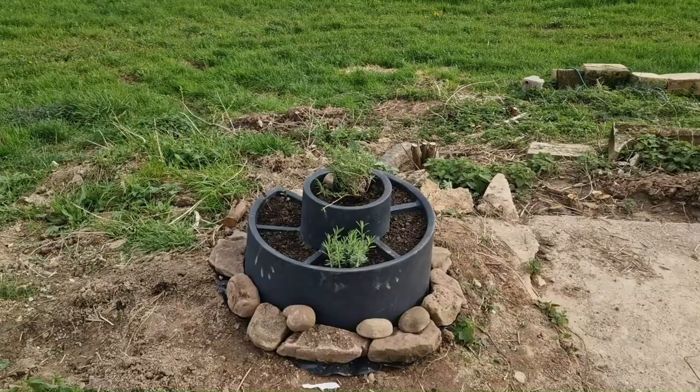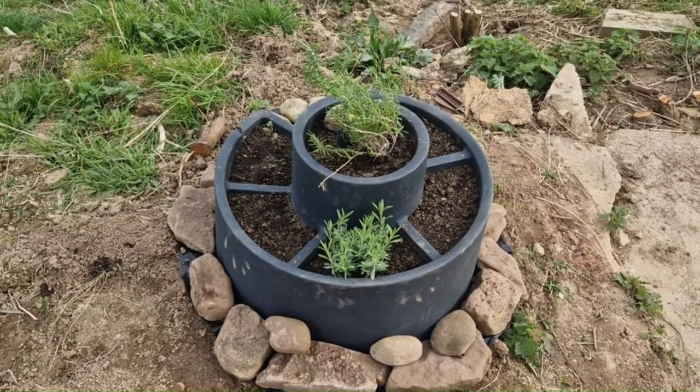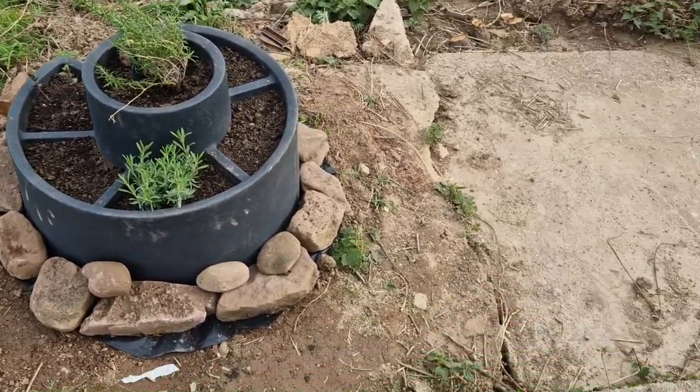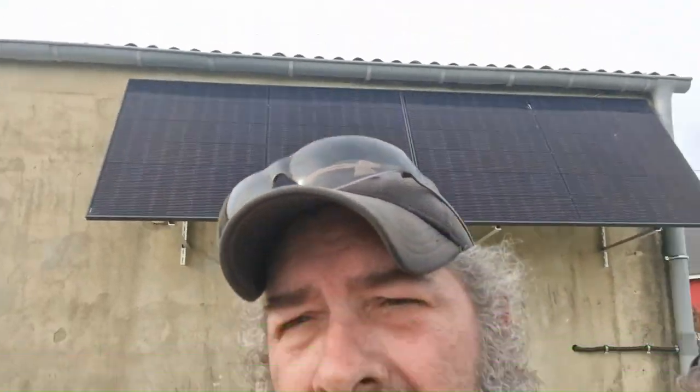Mama was busy. She filled up her herb snail today. So she's growing all her herbs in there. She's gonna finish this out with river rock all around, and then of course rinse them all off. Make them look pretty. So good day for the solar. We're over 4 kilowatts produced, almost 5 on that little solar system. Yeah. So kicking butt.